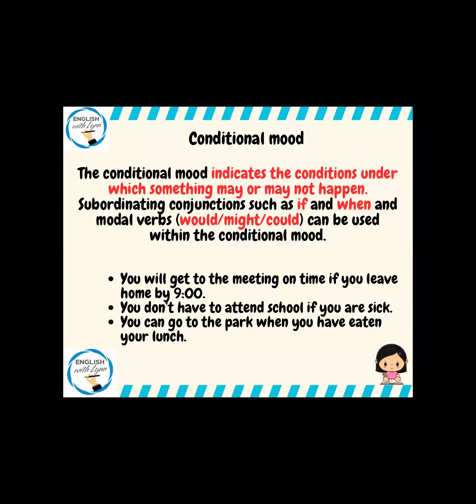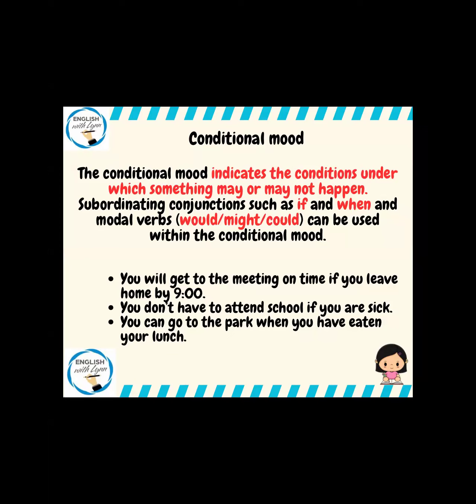And when we are using the conditional, we often have the subordinating conjunctions, so if or when. And you may also have the modal verbs, you would, you might, you could. And they are things to look out for when using the conditionals. So here, you will get to the meeting. So will is your modal verb, and the condition is if you leave home by 9 o'clock. So if is indicating the condition that they're going to get to the meeting on time.